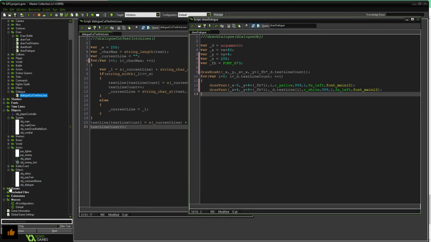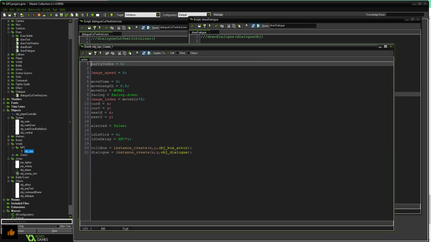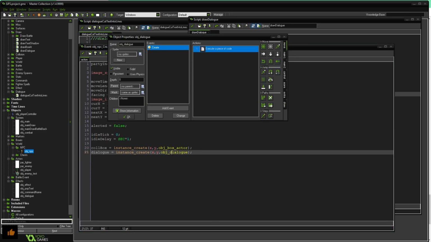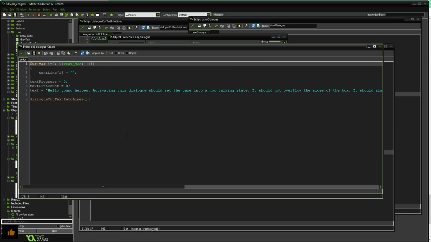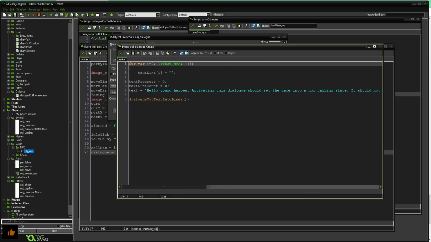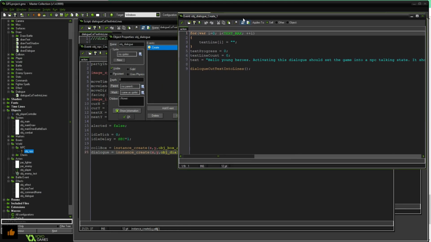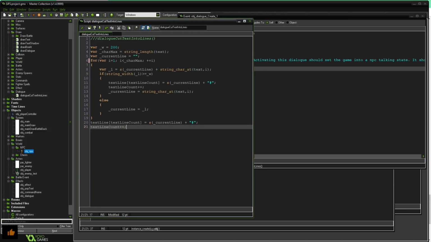So the way it works is things that will have text will have their own dialogue objects. If I find where my NPC object was in here, you can see that actors already had a collision box here. Now they've also got a dialogue object here which controls the dialogue stuff. This is essentially where all the variables to do with dialogue will be in the future, because every dialogue object will have its own dialogue and functionality. After I create the dialogue based on what object it's on, I'd have to set the text and then have it run dialogue cut into lines afterwards.